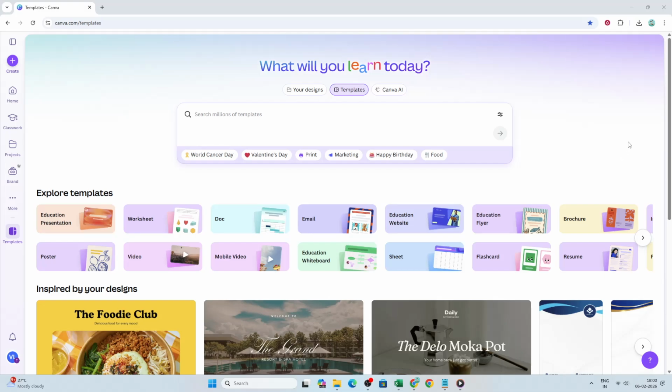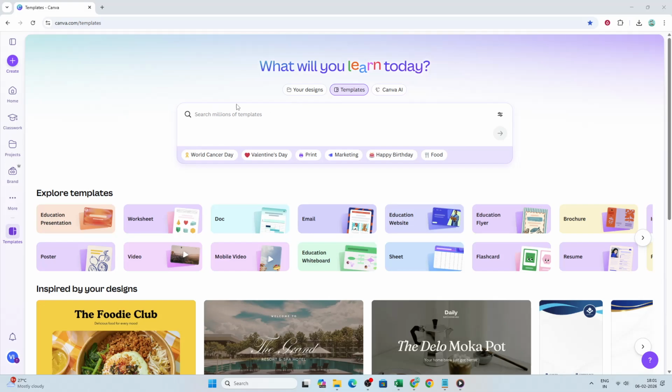In today's video, I'm going to teach you how to create a free email campaign in Canva email marketing. By the end, you'll know how to pick a professional template, customize it to match your brand, add clickable buttons, make it email safe, and either send it directly from Canva or export it for your email service provider.